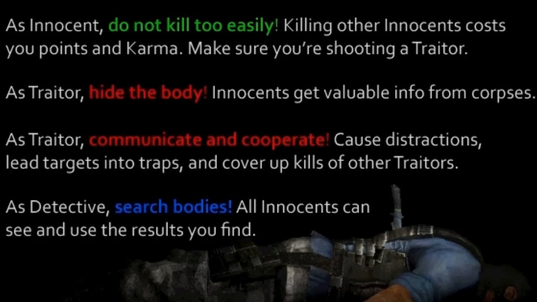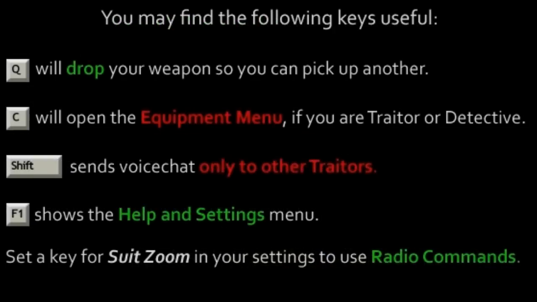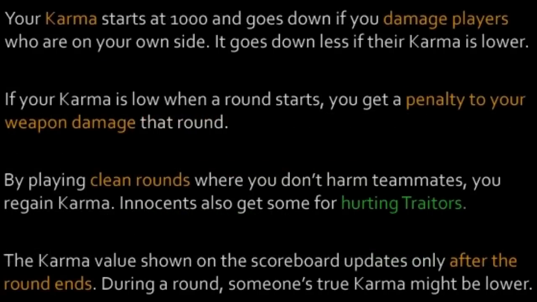However, as a detective, search bodies. As I said before, DNA can lead back to traitors, and you can find that if you're a detective. You can also see more things on the dead body than regular innocents can, and this can be very useful. This just tells you the list of controls. Q will drop your weapon, C will open the equipment menu, shift is voice chat, and F1 shows help and settings, as I said before.